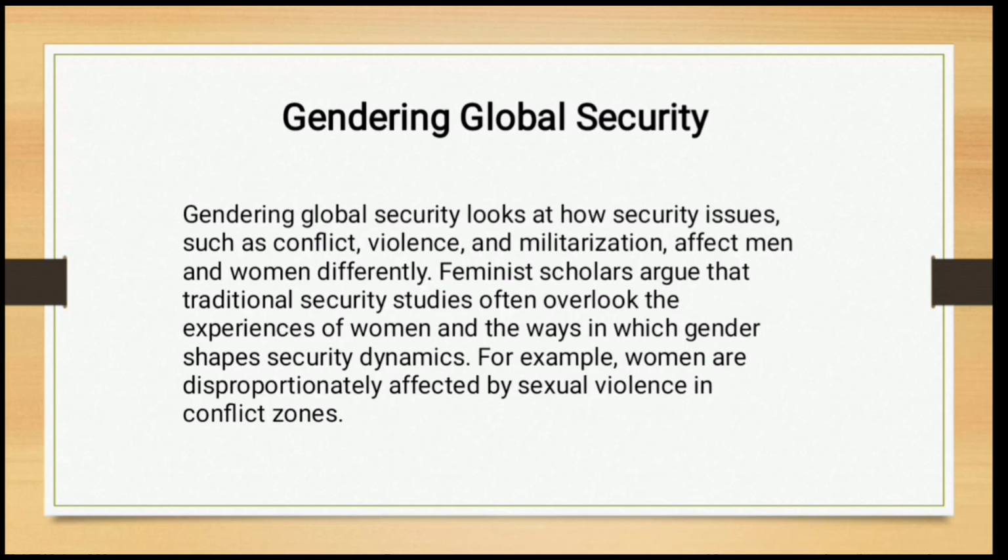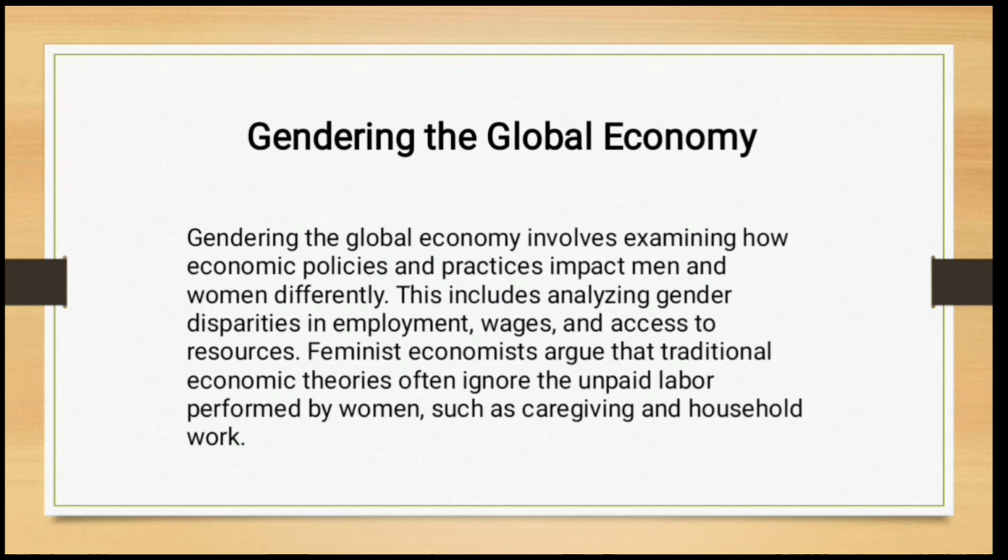Gendering global security. Gendering global security looks at how security issues such as conflict, violence, and other factors affect men and women differently. Feminist scholars argue that traditional security studies often overlook the experiences of women and the ways in which gender shapes security dynamics. For example, women are disproportionately affected by sexual violence in conflict zones.